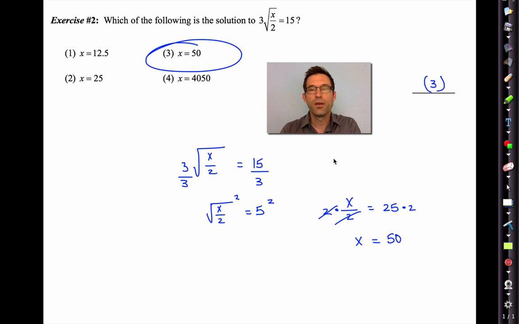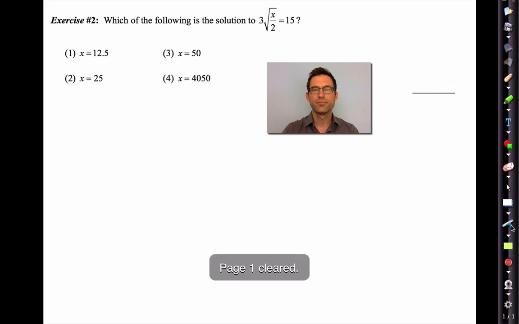All right, that's it. So when we've got linear square root equations where the x is only raised to the first power, they tend to be pretty easy. We're going to go on now and take a look at some problems that are a little bit more challenging. So pause the video now and copy down anything you need to. Okay, here we go.